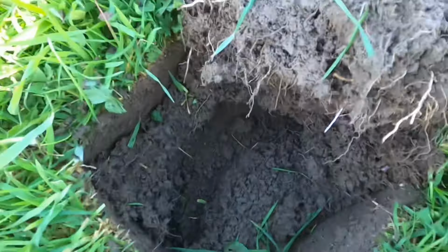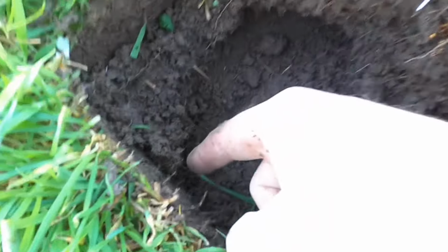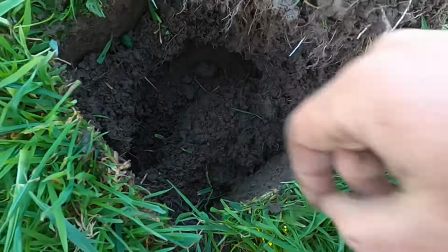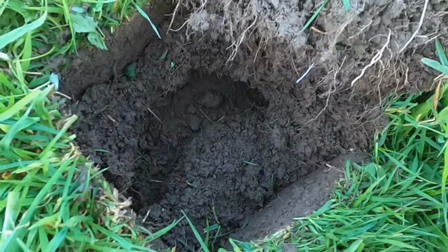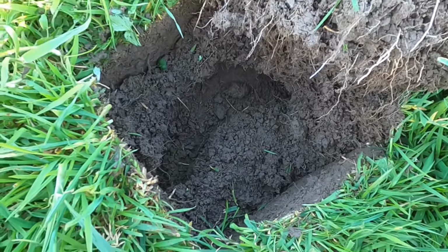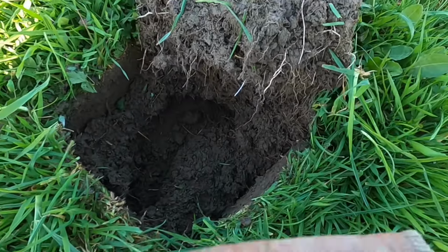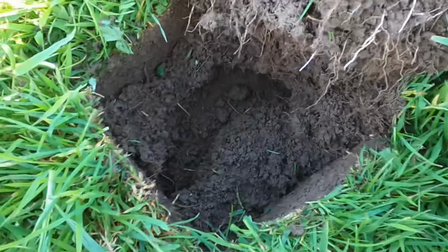So this is another perfect example of a clear run. The molehill's coming that way and that way. So like you say, what you want to do is clear all this grass out like that. I should be doing this with my gloves on, because like you say, moles can smell. If you've washed your hands or you've itched your nose, you'll smell it on your hands. That's why we have these dirty gloves basically, so it cannot smell anything off me, just smells soil basically, then it thinks there's no difference. So yeah, that is a good example of a nice clean run.